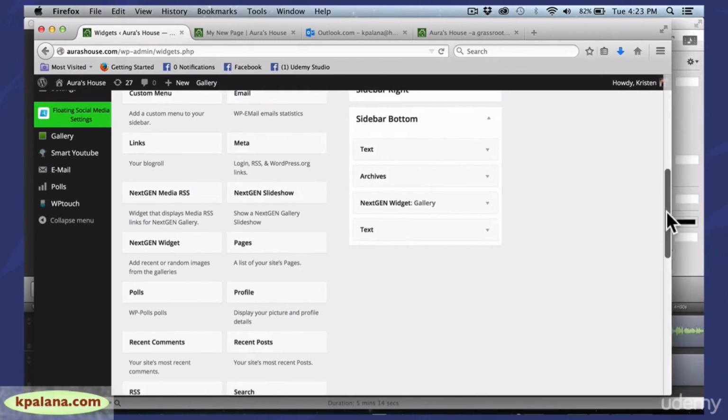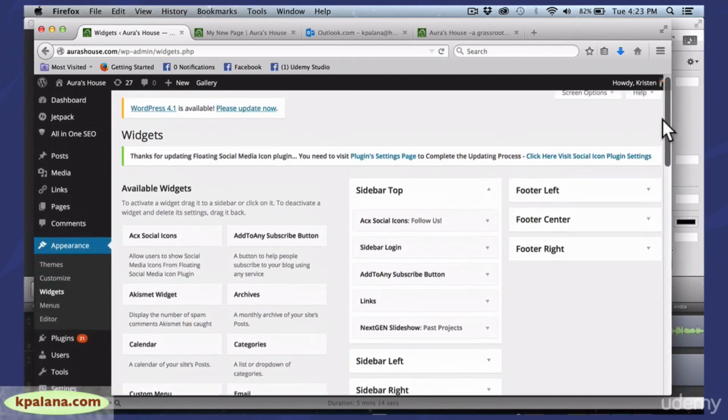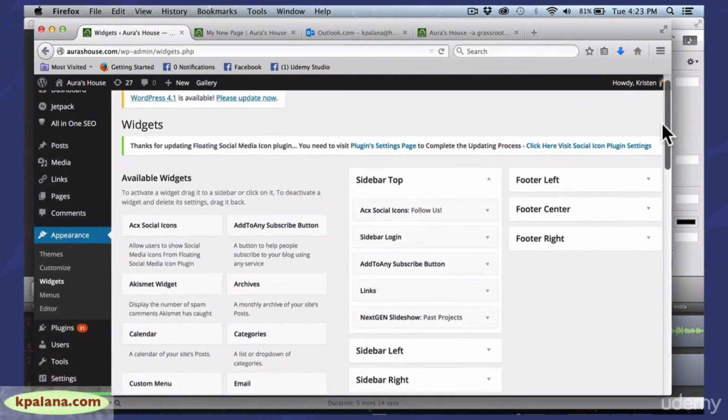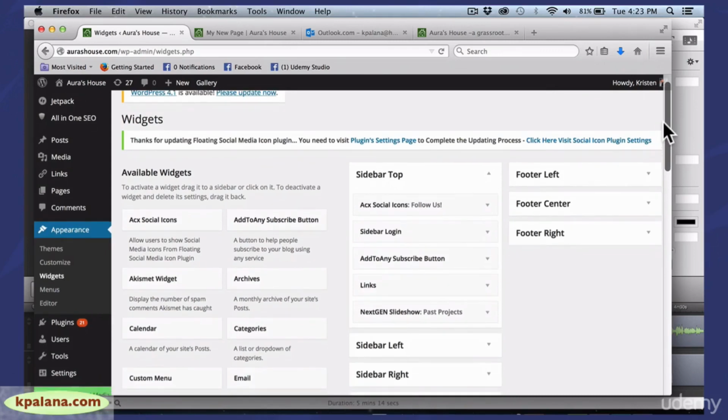So anyway, WordPress will give you existing widgets, but later when you start playing around with plugins, many of those plugins also come with widgets. So if you do install, for example, a Twitter widget where people can follow your Twitter website, then you would install a Twitter plugin, and if you go under widgets, it should show up under available widgets, and then you can just drag it to wherever it goes. Okay, anyway, so that was the rundown on widgets.